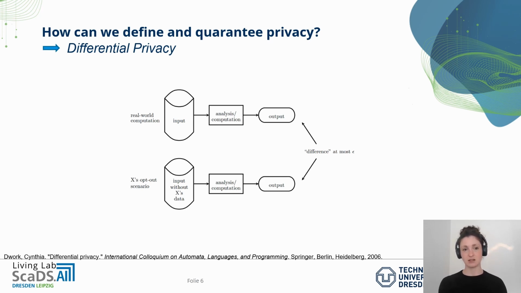So now if the epsilon is as small as possible, it means that the computation itself doesn't rely very much on that very single data point that is different in those two data sets. And that means every individual data point is protected as long as our epsilon, which can be seen as our privacy budget, is not exceeded. So if we implement differential privacy with a small epsilon, we protect the algorithm from any kind of attack on the individual training data points.